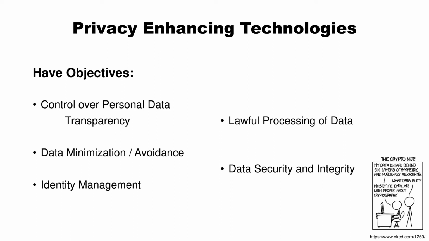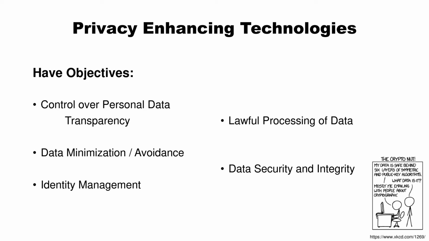Privacy-enhancing technologies exist in many types according to the objectives that they have. Some of them are about controlling personal data, or how you can give end users the control over their data once transferred to a service or to an application that makes use of them. Some of them are about controlling the release. Some of them are about finding out how this data is processed. Some of them on restricting how this data is transferred later on. Tools that also offer transparency to the end user can also be in this range of tools.